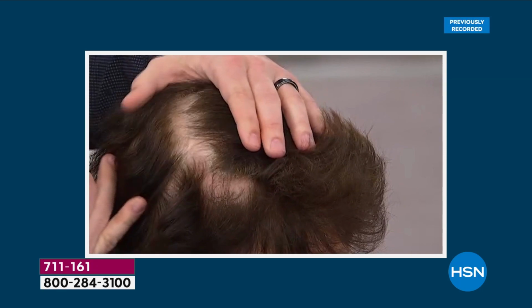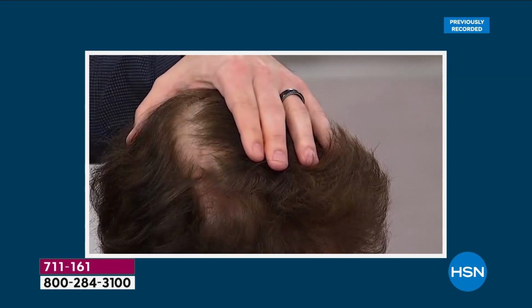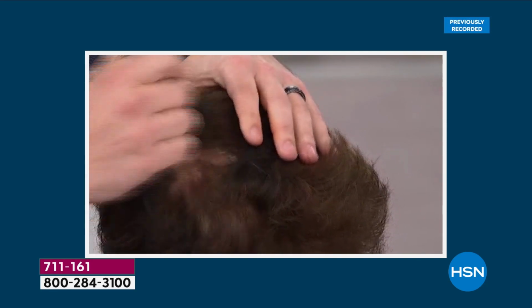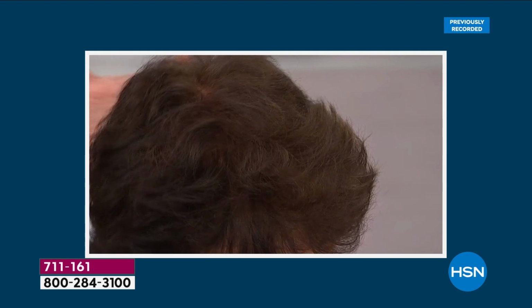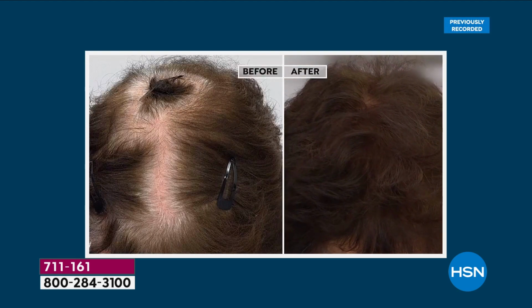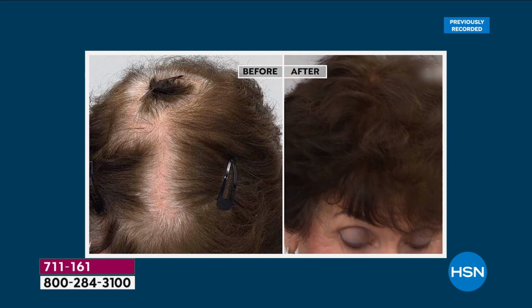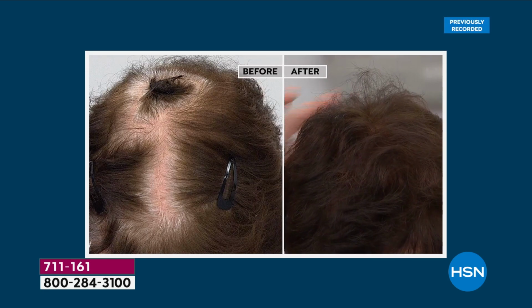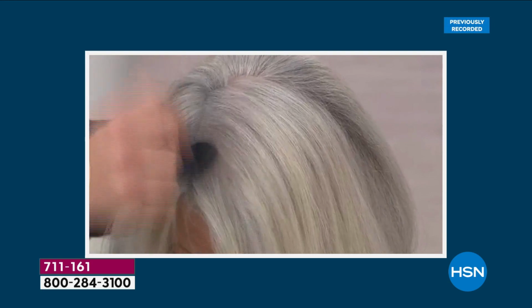All right, here's the thing. You can actually use this in between washes. Did you guys know that? So if you're second, third, fourth day hair, you only wash your hair once a week, you notice how you start to get that oil and that residue? This will actually, because it's an ultra fine micronized powder, absorb the oil. And when it does so, it deposits these beautiful fine thickening fibers, which then adds the appearance of fuller and thicker hair. So look at this. If you can resonate with the before, I want you to feel and believe and be confident that you can be the after as well.